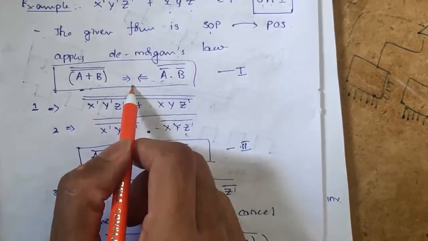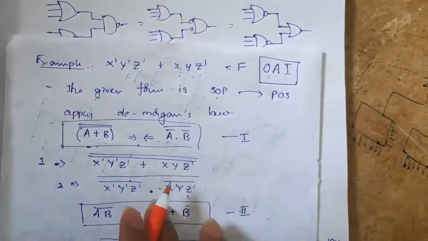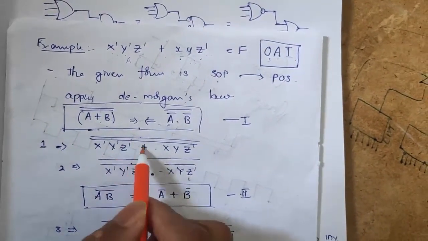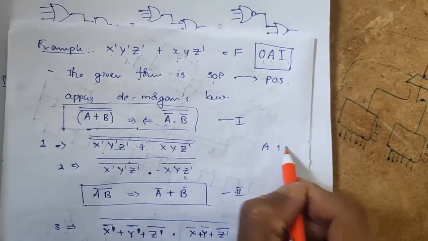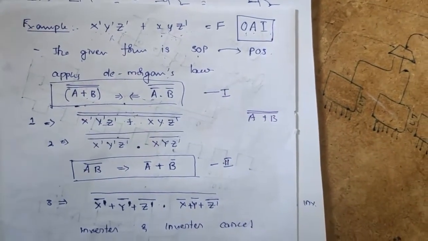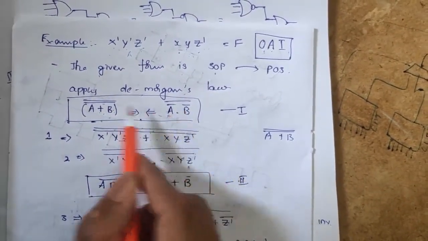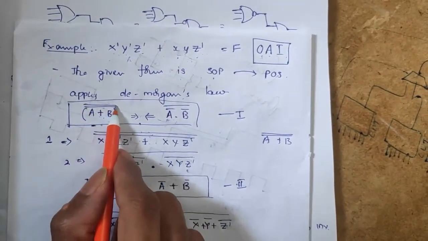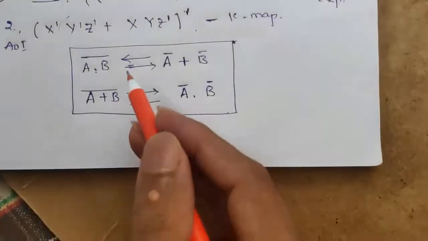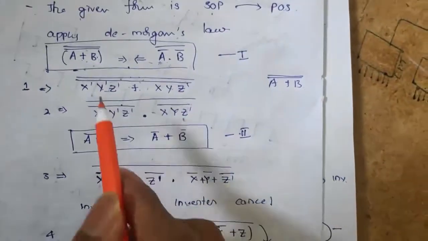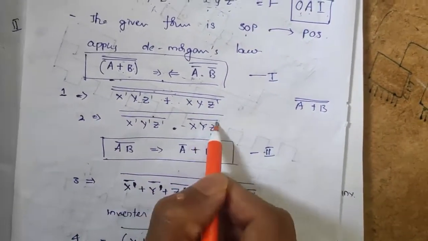Here is the first thing. They gave some expression. Suppose this is A and this is B. So what you are doing is a double complement: A plus B whole bar. According to De Morgan's law, A plus B whole bar means you can split it: the OR gate converts to AND, and you split the bar, while one bar remains constant. So the same thing happens here: one bar is split into A bar, then B bar.